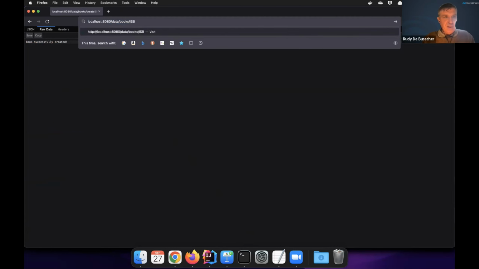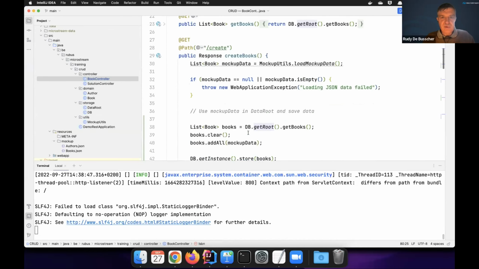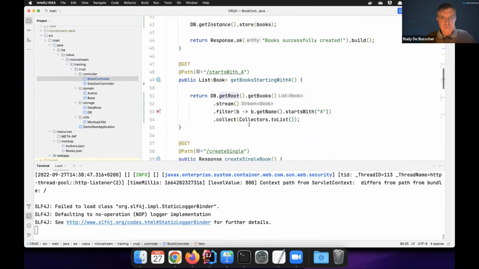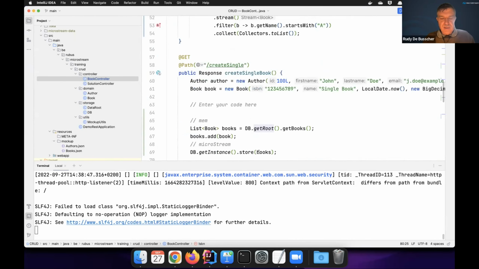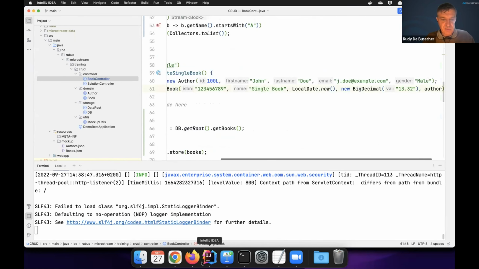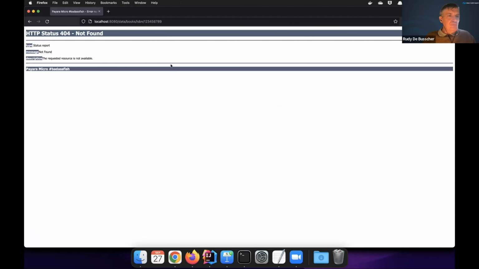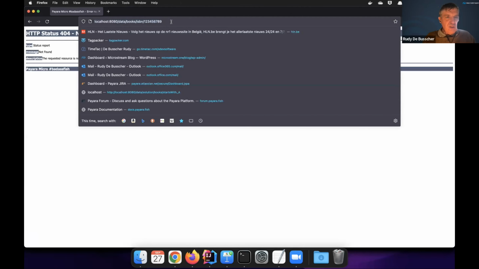If we then do the ISBN number, I think it was 1, 2, 3, 4, 5, 6, 7, 8, 9. Let me check again what we have created here. Yes, then we should receive that single book with the name single book. And it does not find it, so I have made a mistake. So I will find it out during the break that we are doing.